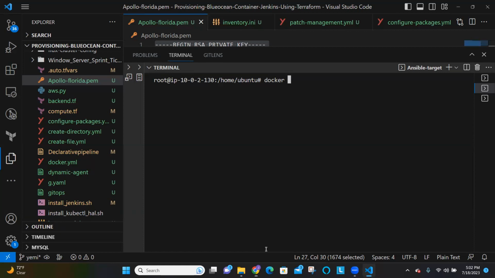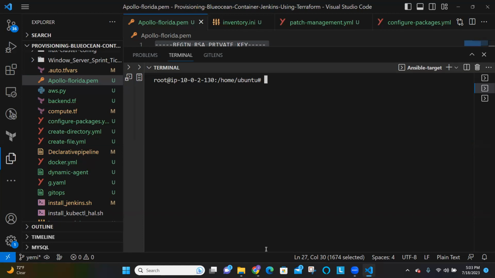The Docker daemon processes that request, sends it back to the person sitting in between, and that person forwards the information to me as output. That is none other than the Docker socket. Its work is to make sure it can communicate the information from the Docker client all the way to the Docker service for processing. That's the Docker socket. The Docker daemon is the one processing the request.